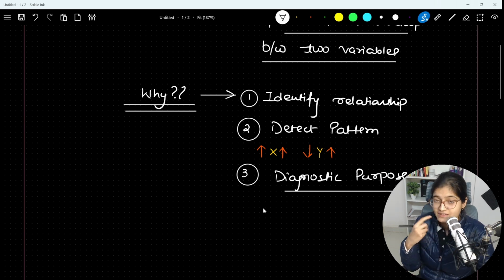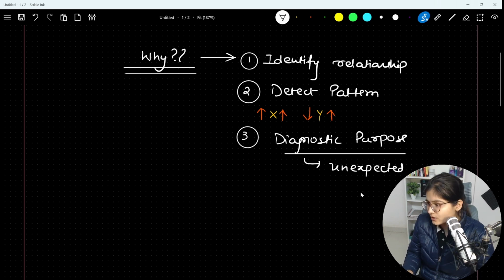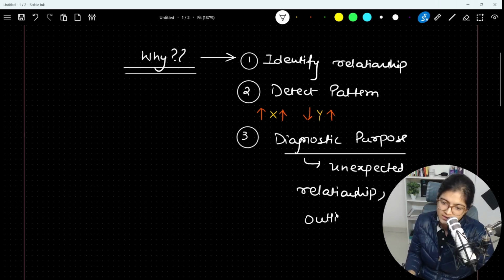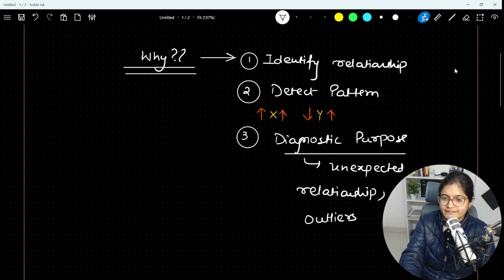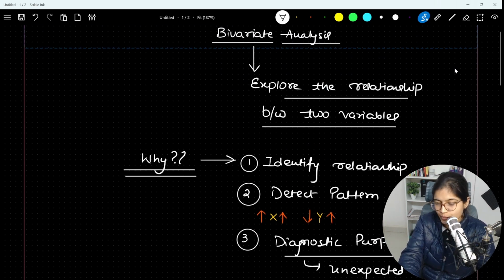Sometimes there are hidden patterns, hidden relationships, or outliers available in the given data. So in order to detect unexpected relationships, or to examine the outliers, bivariate analysis is quite important.